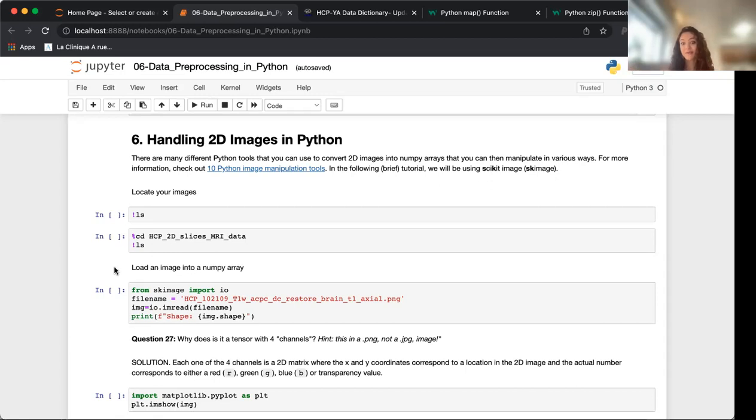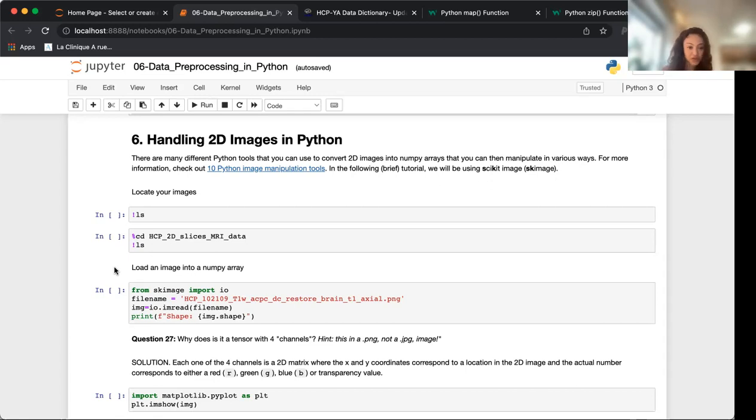This is RGB images, right? One of them is associated with a red value, one is associated with a green value at a specific location in the image, and then one array has numbers associated with how blue each spot of that image is.